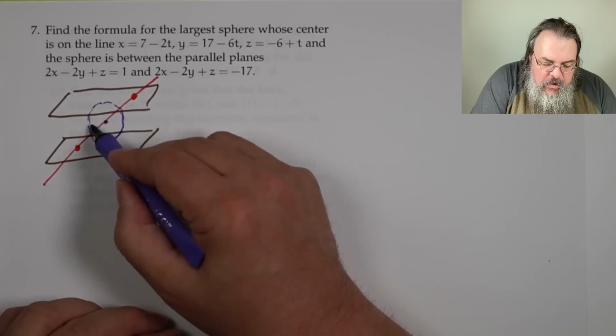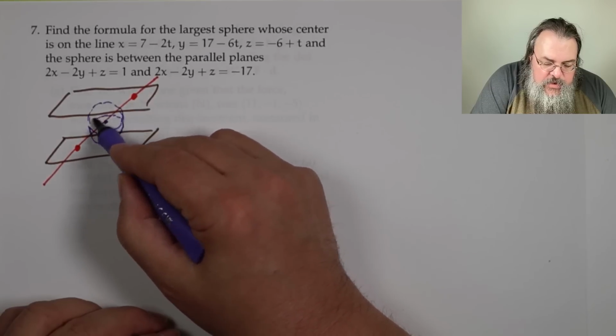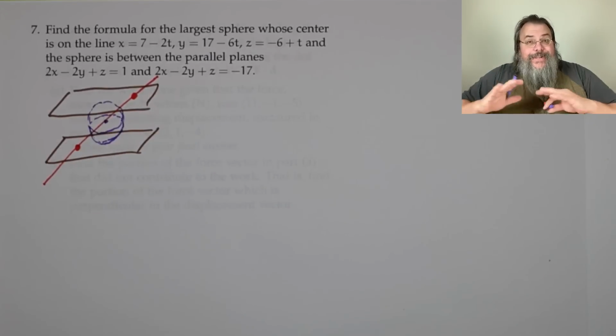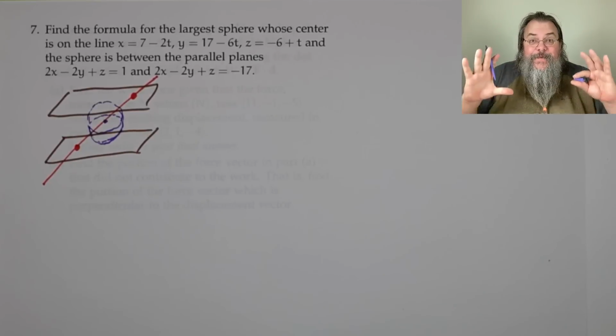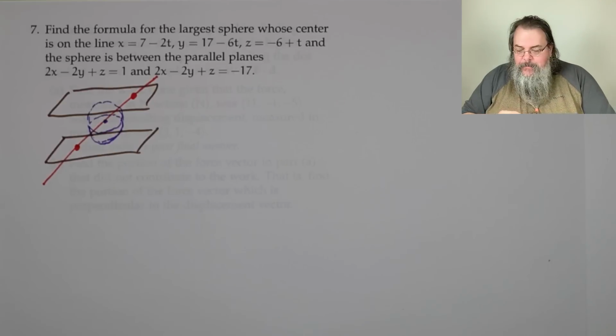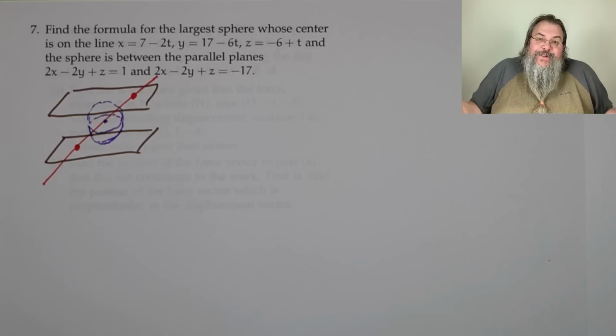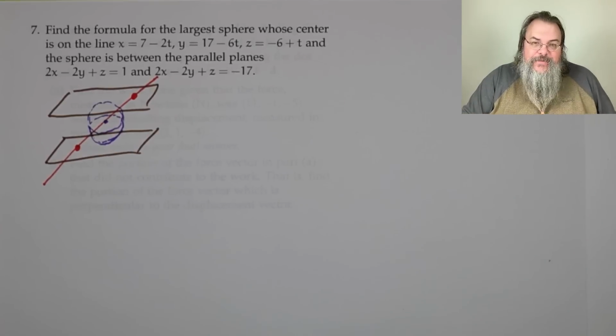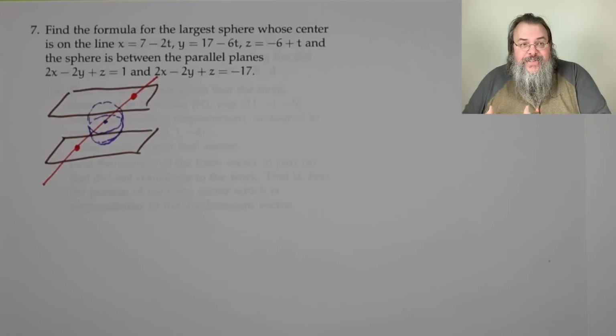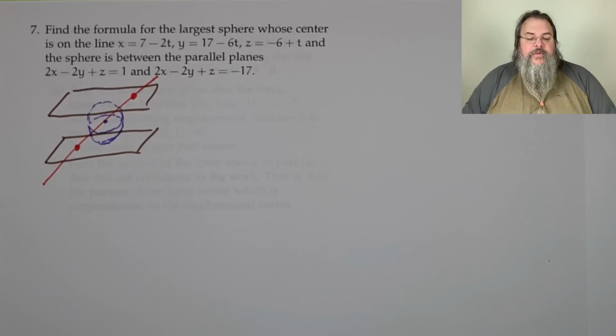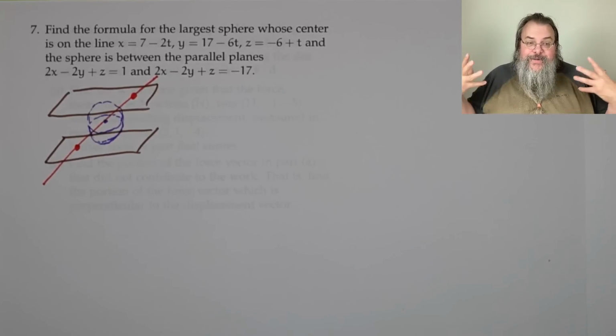Okay. Now the question is, what's that formula? And I've got to tell you, they love asking sphere questions, partly because there was a whole lecture where that was the only thing we could do, was talk about spheres, because really what's going on with spheres is it deals with distance. All right, so how do we go about solving this?